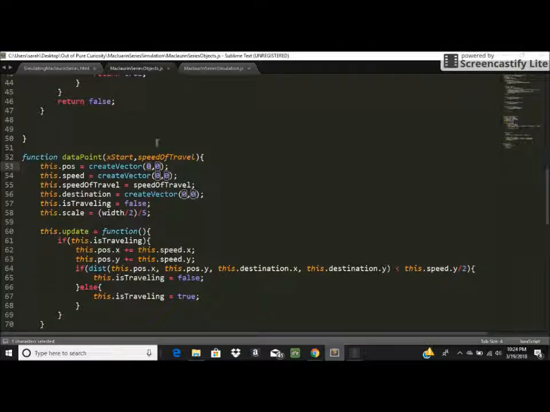But the one mistake that I saw was that after giving this data point an x start, we need to tell its position not to default at 0, 0. You see how they were all emerging from 0, 0? We need to tell it to start at the x start we gave it. So if you do that, it will look the way that I envisioned it, which is everything starts at a straight line and then it rises. And so yeah, that's what happens when you run the code.